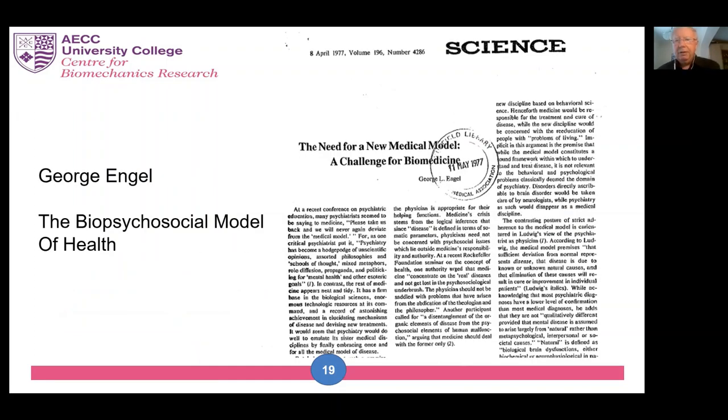Around that time, the model of healthcare itself was changing, partly at the instigation of a psychiatrist in Rochester, New York. In the 1970s, George Engel published a paper because he was alarmed at the suggestion that society should become more medical and less sociological. What is the point, argued Engel, of doing a prefrontal lobotomy on a housewife with depression if her husband's beating her up every night? Psychological and social factors can be as important to the outcome of a distressing condition as physical ones. This publication in the journal Science was called the biopsychosocial model of health.